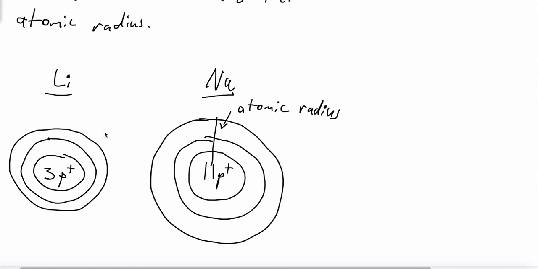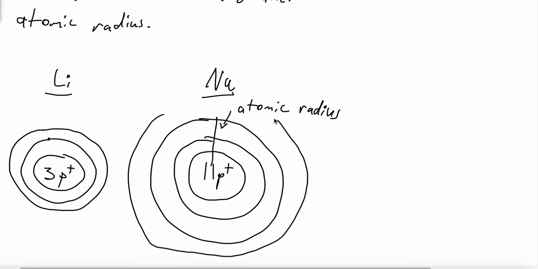Okay, so first off, we can see that, actually, I'm sorry. This is the 3rd ring. It looks like this. So this would be the atomic radius. Okay, so there's the nucleus, and there's n equals 1, and there's n equals 2, and there's n equals 1, n equals 2, n equals 3. So you see this electron right here is being shielded by the n equals 1 ring, the n equals 2 ring, and n equals 3 ring. Whereas this electron right here is being shielded by just the n equals 1 ring.